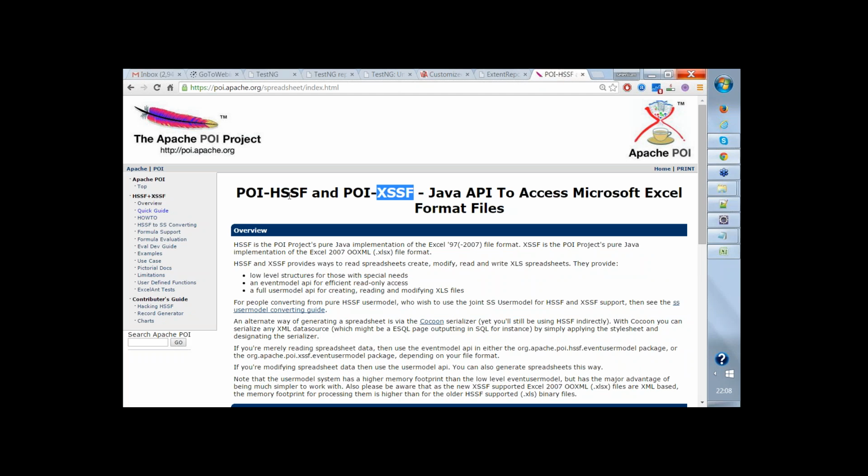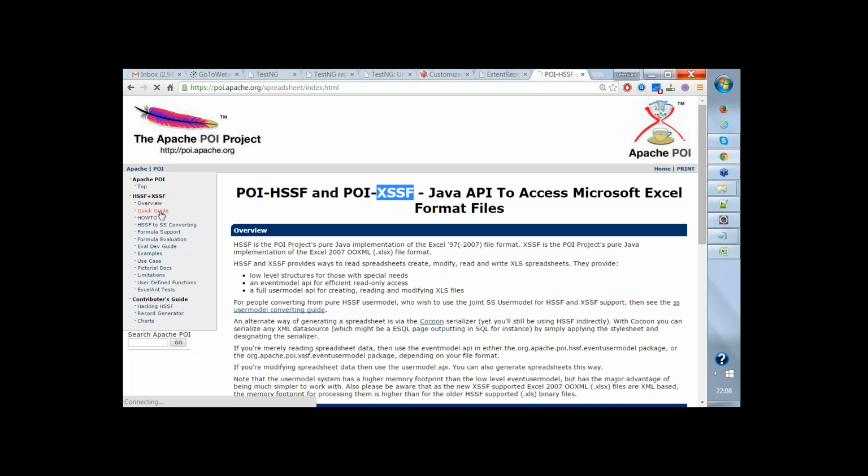If you're working with the previous version of Excel, the Excel 2003 version, which has the extension XLS, then you need to use the HSSF class. If you're working with the latest version, XSSF will support it. That is XLSX.